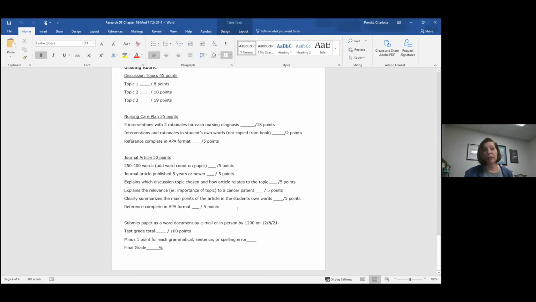What is really cool about researching something from an article from Nursing Central is that it has these quotation tabs on a little search bar at the top of your screen when you're looking for it, and it will cite your articles for you. It will put them in a proper format that you want.